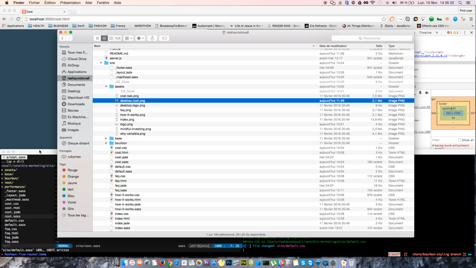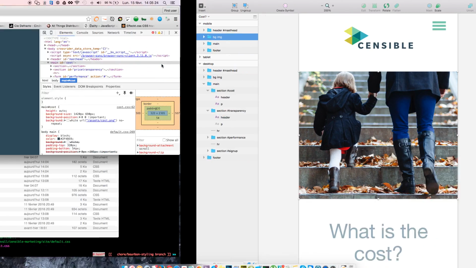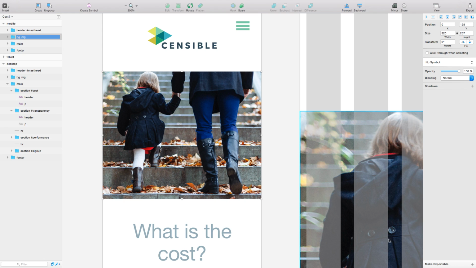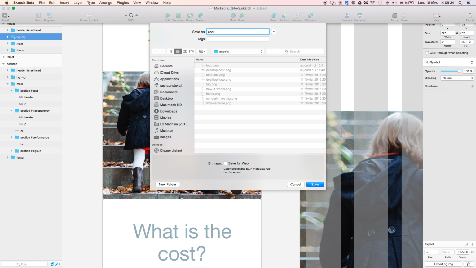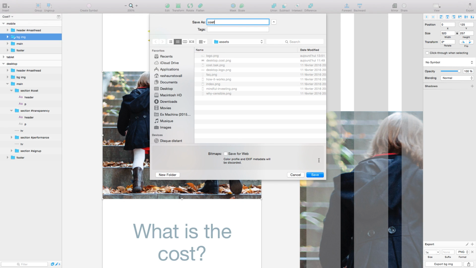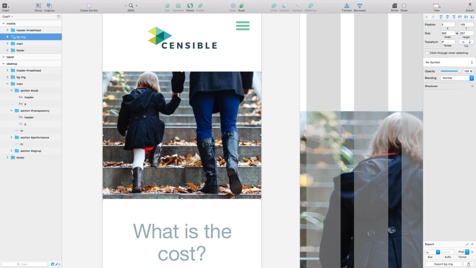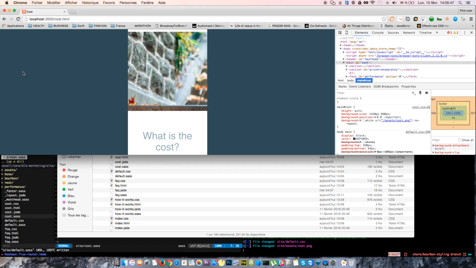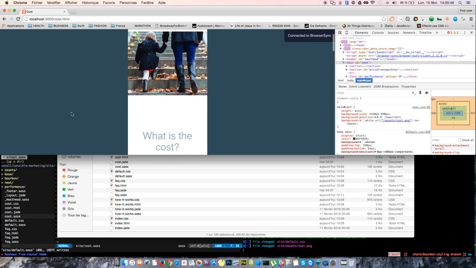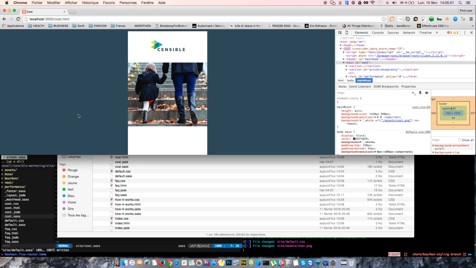Okay, so now we can just grab this guy here, make this exportable, have that be cost, save this. Now when we refresh the page, look at that. Beautiful.